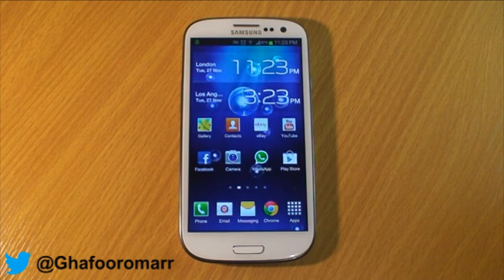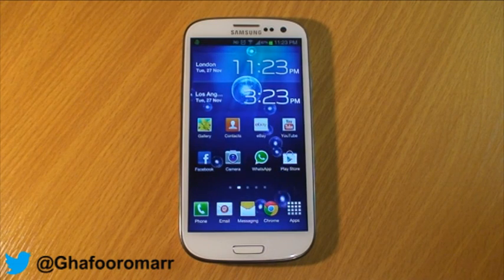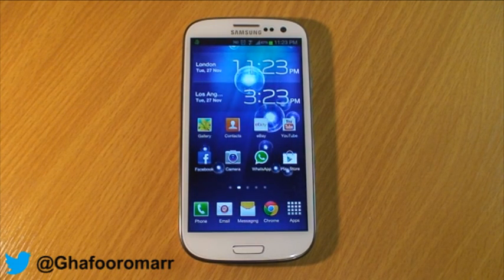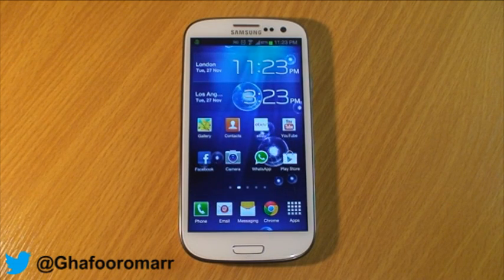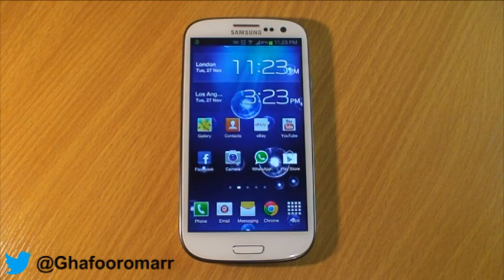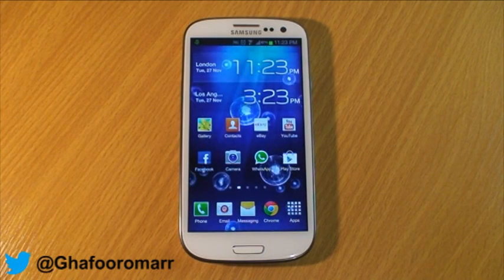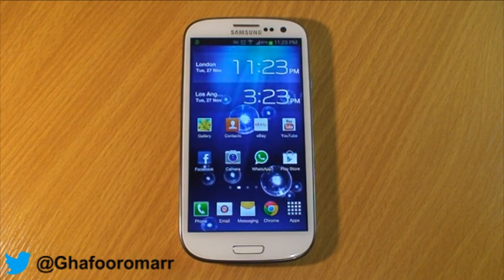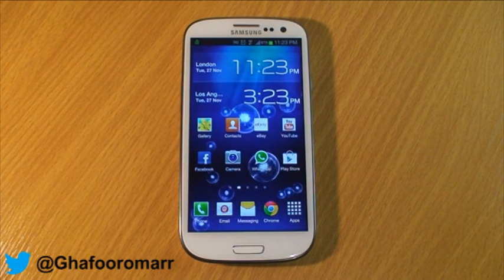Now, disabling apps is kind of like an alternative to rooting your device. The main reason why people root their devices is because they don't want the Samsung apps that it packs into your device on top of Android itself. So they root the device and then they are allowed to delete those apps, things like Video Hub, Game Hub, things like that.